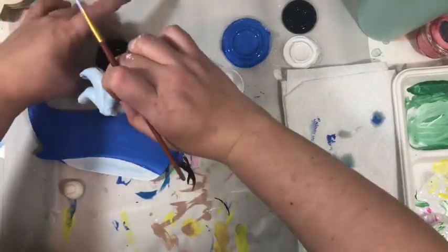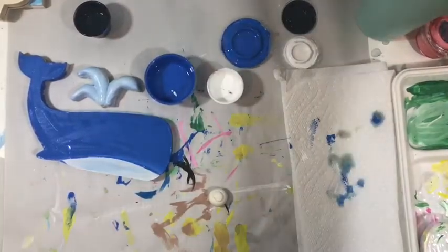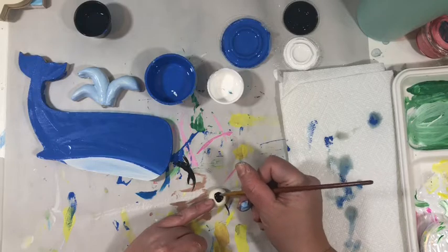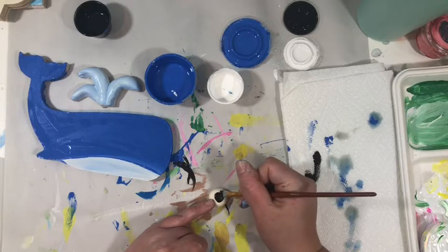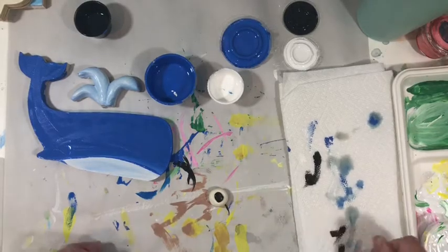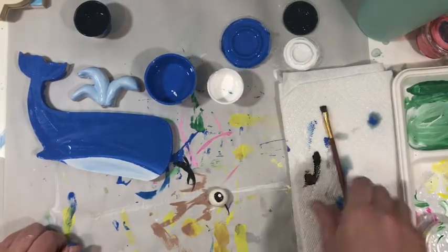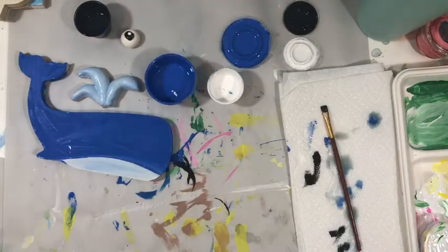So I have my water coming out of my water spout. And then all I'm gonna do is paint some black in my eye. The clay's already white, so I'm not gonna go too crazy painting that. My favorite thing to do, once you paint that black, I'm going to use the back of my brush and I'm just going to add a little white dot into my black. A little eyeball. Okay, I'm going to let both those dry.